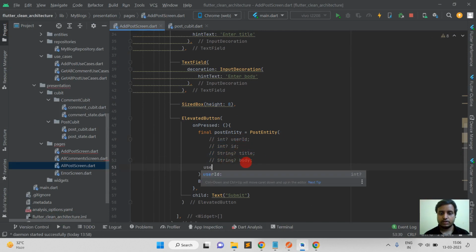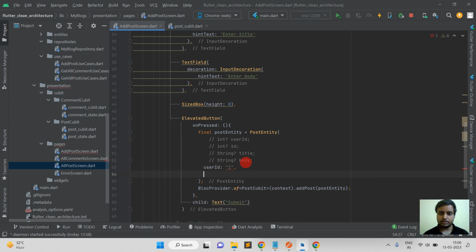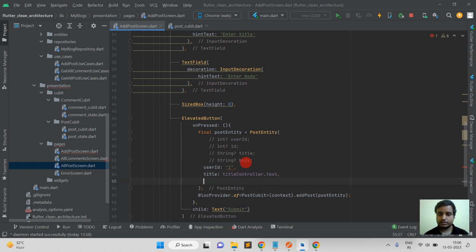So the userId, I am passing only one, and then I am passing title, so title we are getting from titleController.text, and then we are passing body, so body we are getting from bodyController.text.